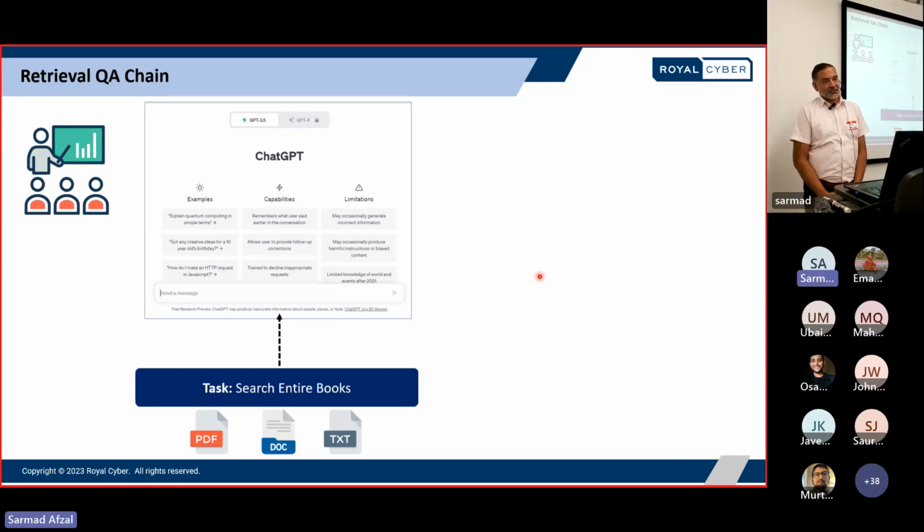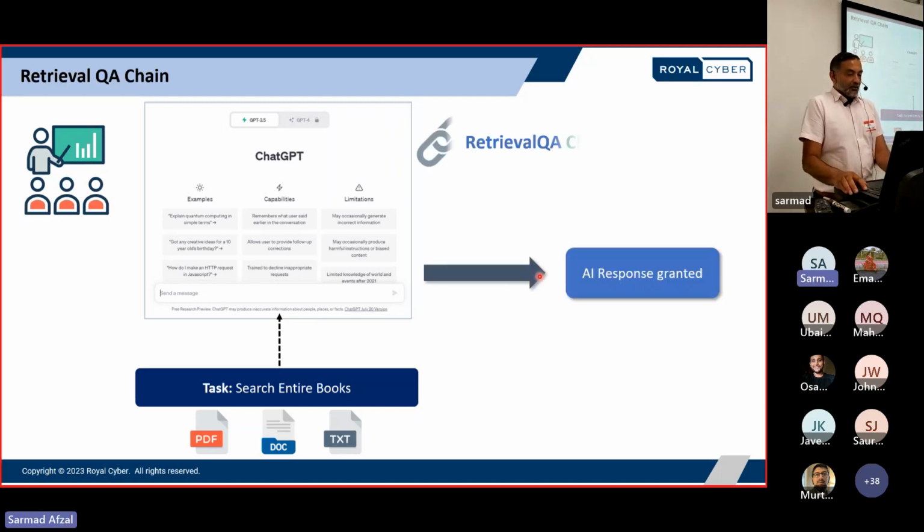Yes, absolutely. That's true. And you get the response back. So in this example, where we are searching a board for different questions, we are using the retrieval QA chain from the LangChain framework. Okay, and this is a demo which we will be showing shortly with the code, so you will get the whole end-to-end flow.